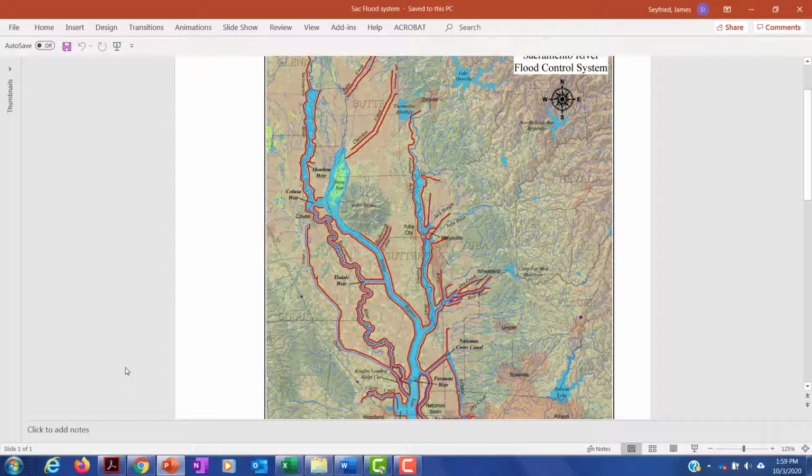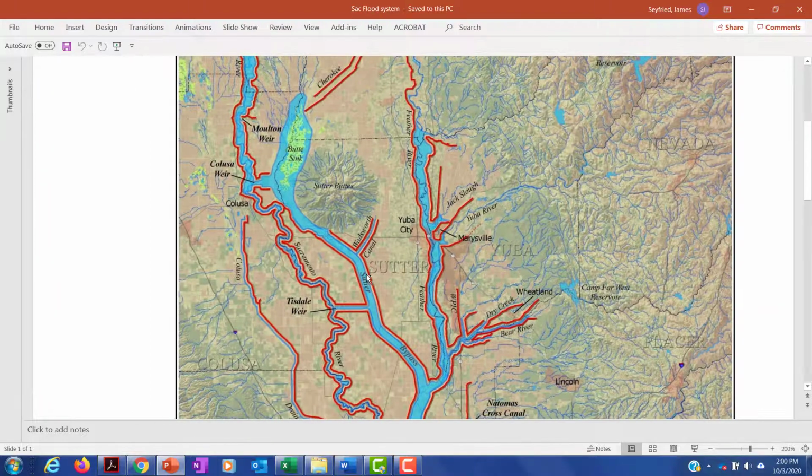And basically, what happens when you do that: a natural levee might be designed by nature, so to speak, to allow the creek to overflow and flood out into the floodplain once a year or once every couple of years, something like that, a very frequent interval. As we have gone into areas where the floodplain is, like this map is showing, we like to live in the floodplain. We like to farm the floodplain, and we don't like it to flood.